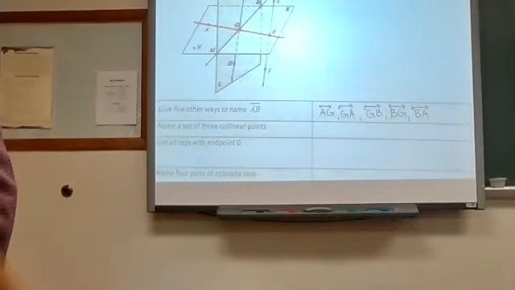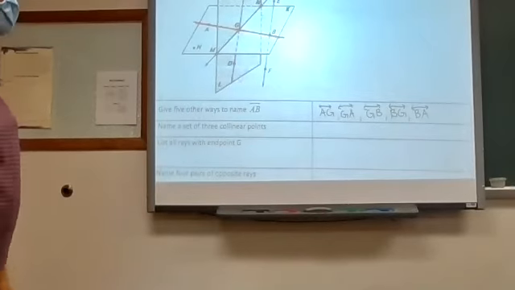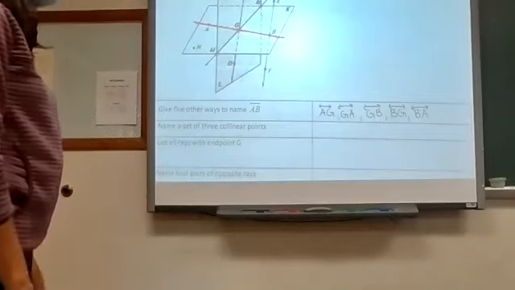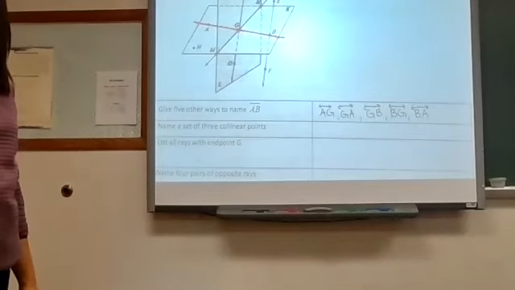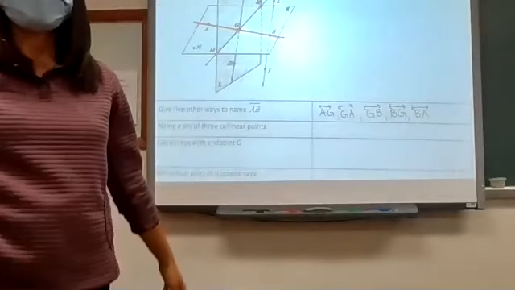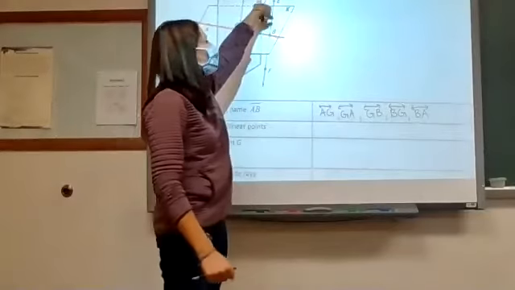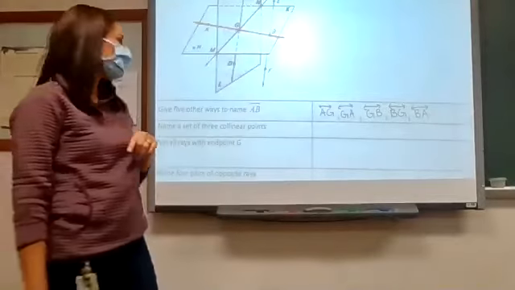There are many possible responses to this next one, so there's not just one right answer. It says, name a set of 3 collinear points. Who thinks they have one? If you're on Zoom, you could type into the chat box or you could yell out, but for some reason my volume's not that high. Gemma, what do you think? F, B, and E. Yep, those are collinear.